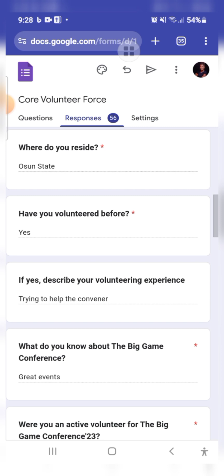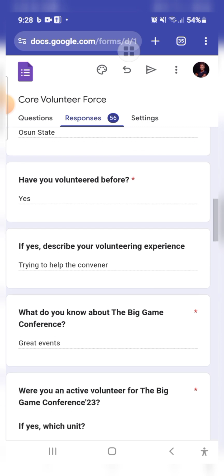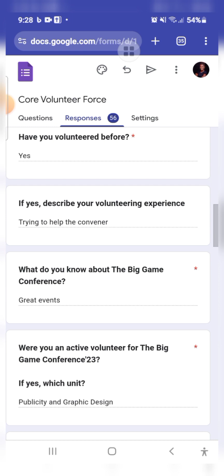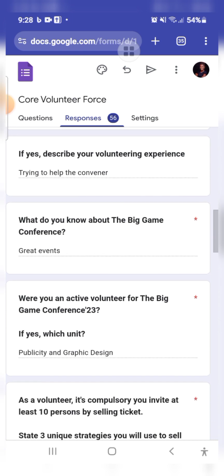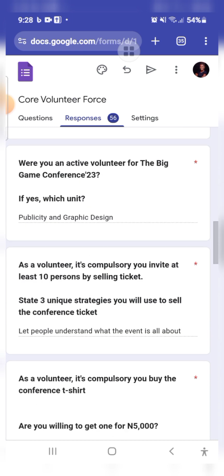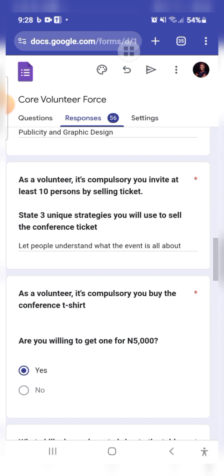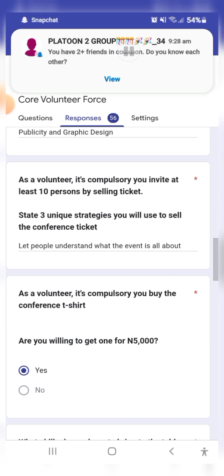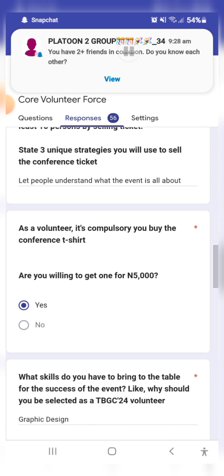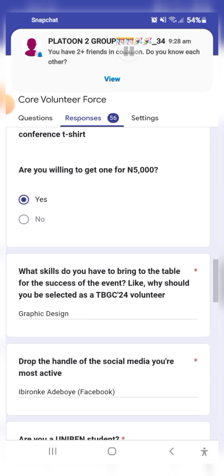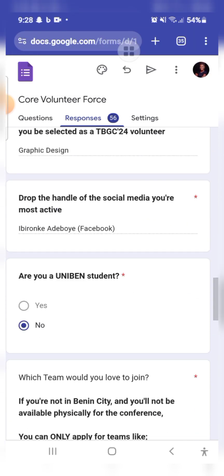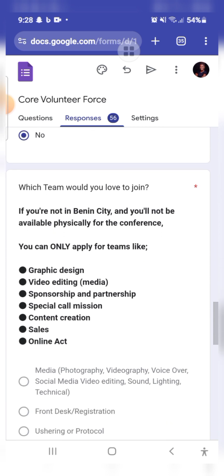He said yes, he has described his volunteering experience, just imagine, saying I'm trying to help the convener. Very funny. What do you know about the conference? Great event. Which unit? Publicity and graphics. State 3 unique strategies, and this person is saying I'll let people understand. Which skill do you have to bring to the table? Graphic design.